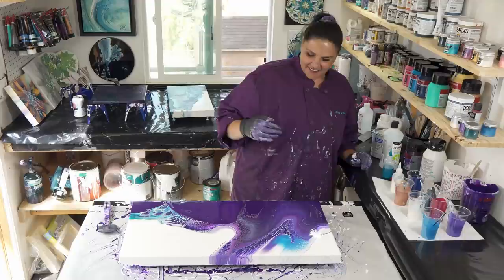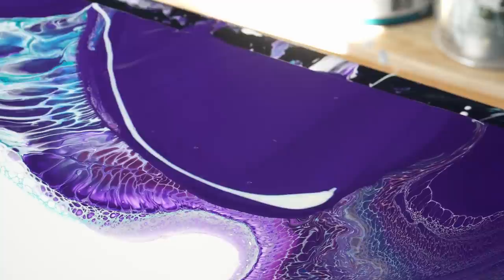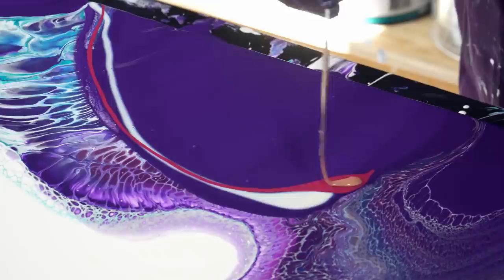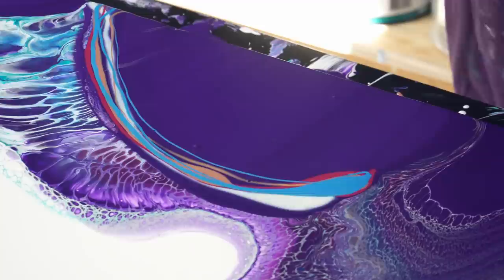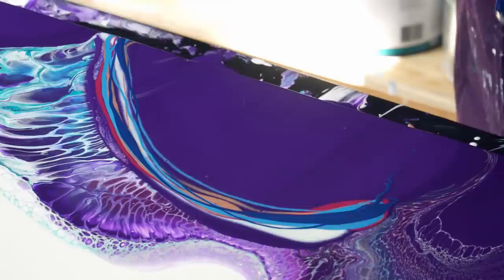Okay, so let's see. Let's put a little bit of that glisten over here, and then some of the magenta. The copper bronze kind of got lost, didn't it? I only see a little bit of it over there. Okay, put some of this on here. That indigo wave, that's a beautiful color, with a little bit of the Prussian blue too. I probably should have put that on the bottom.